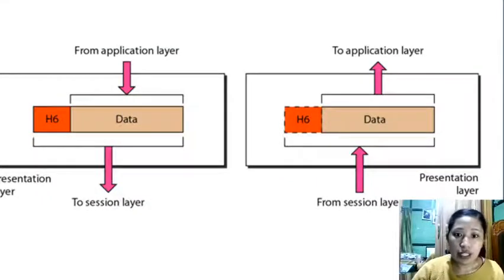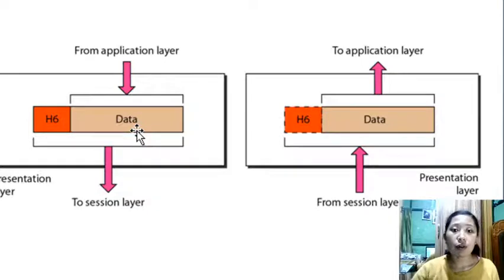Next layer is the presentation layer, and this layer receives the data from the application layer and gives that data to the session layer. Up till the session layer, from the data link layer to the session layer, the format of the data was bits in the form of zeros and ones. Because it was in the form of zeros and ones, each layer was able to understand that data and process it.